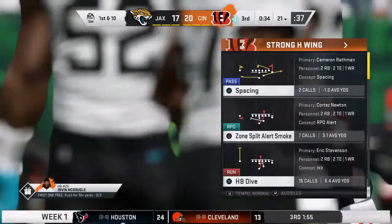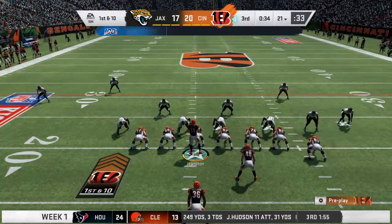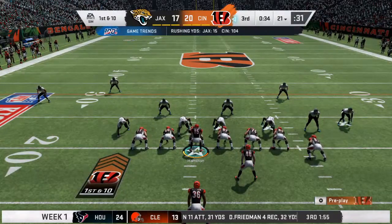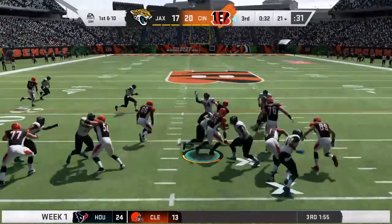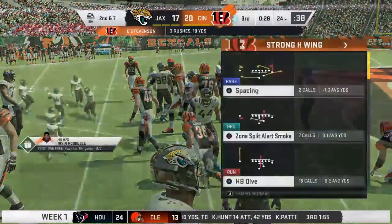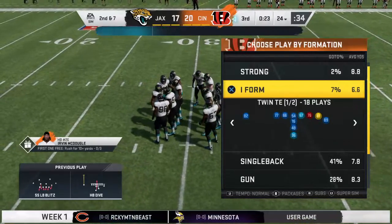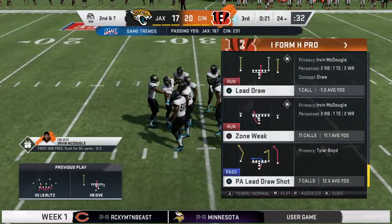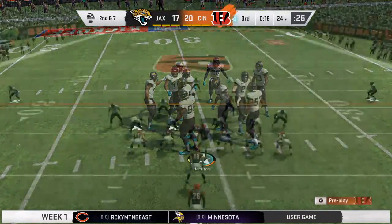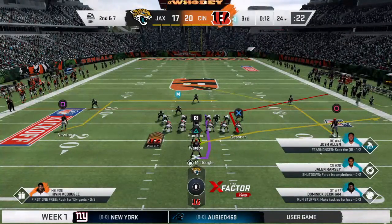Oski. Cincinnati now ready to take the field. And they just had that pick six. I guess the only positive maybe of them returning that for a touchdown is this offense right back out onto the field to try to make up for it. I like that because now it doesn't give them a chance to go to the bench and really settle, to sit there and kind of seethe over the idea that they turned the ball over previously. Right back out there. It's almost like hopping right back on the bike after falling over. See if they can get the ball moving again. Yeah, we'll see if they can do it here.